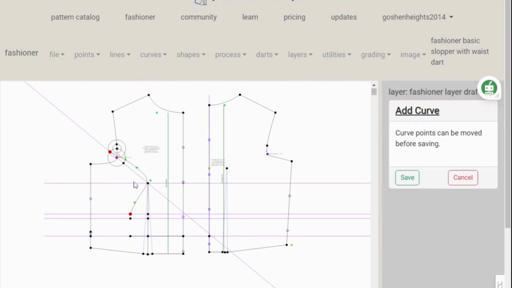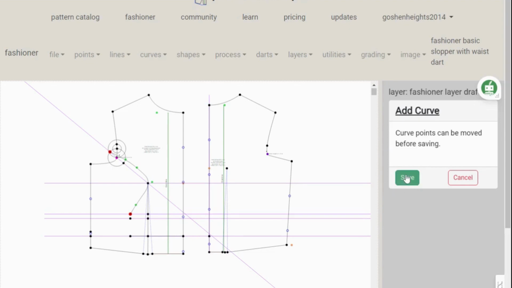Okay, I think that looks curvy enough. So good, that is the curve for that. And then we're now going to add another curve from here to create another curve right to here.